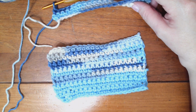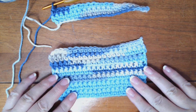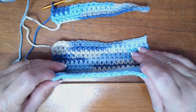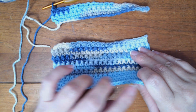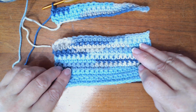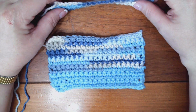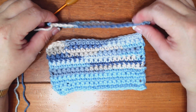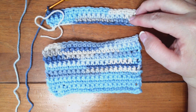So if I do not plan on going around with a border for my work, I like going in the back stitch to make a nice, even, uniform bottom edge. Now, if I'm putting a border on it, I don't mind it looking like this, because that's going to get covered up.